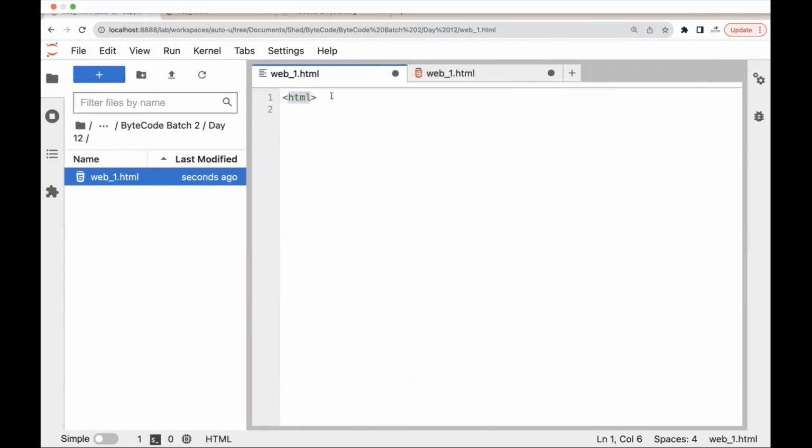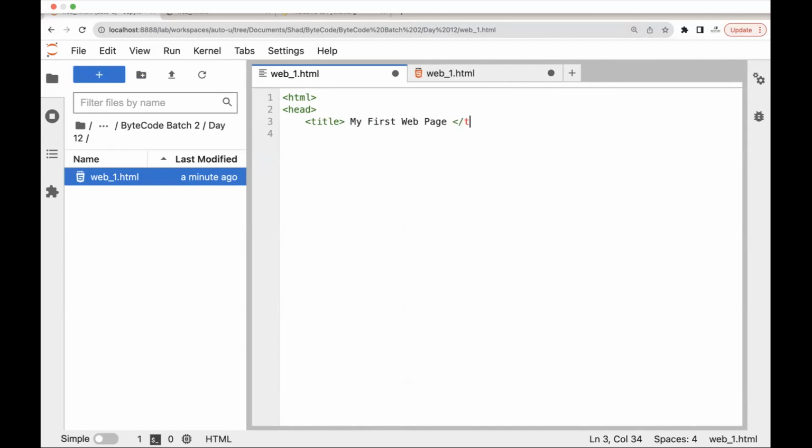Once you say HTML, you can then have your head. We will see how all of this comes into the picture. There is a title, which is the title of the website, like my first web page.